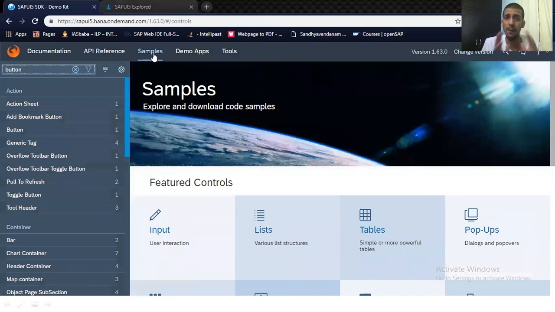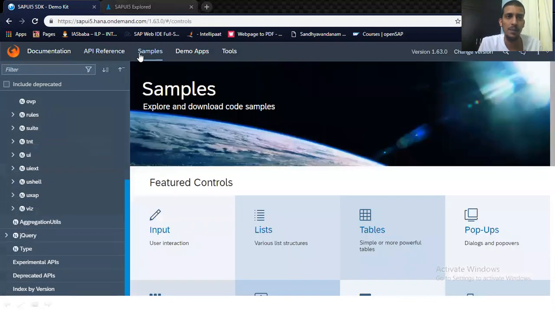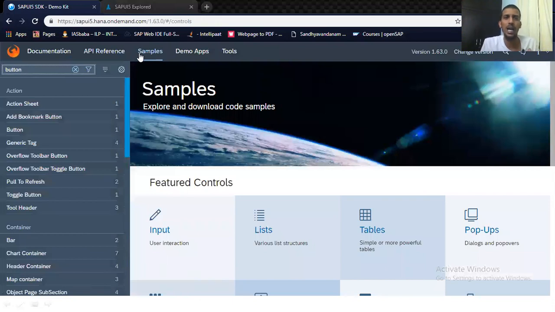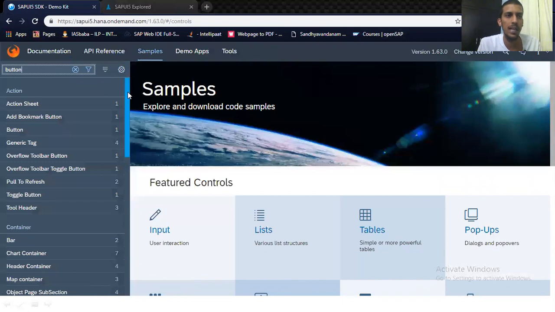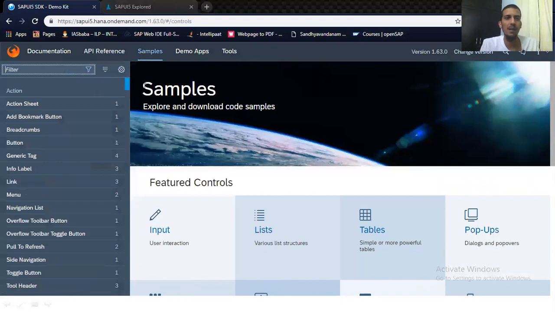So this is a very basic understanding of the SDK, the API references and samples. In the upcoming video, we would be looking more in depth at API references and samples, which would also cover how to copy and paste code from the SDK onto Eclipse so that we can start building an application, or at least start building controls of the SDK. So what I aim to do is to complete the entire trail that we have in the samples.